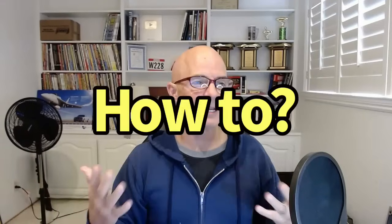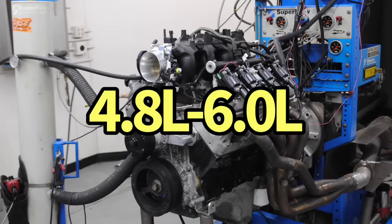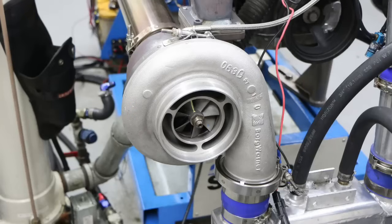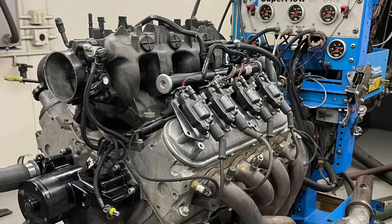But the thing is, now that you've decided how much power you want to make, what's the best way to go about that? Well, the lucky thing for LS owners is if you want to make, let's say, 1,000 horsepower or less, even if you want to make more than that, you can start out with either a 4.8, a 5.3, a 6.0, really any of the factory displacements, because you can make that kind of power with any of those motors. With each one of them, it just takes more boost, because each larger displacement will make more NA power. It takes less boost for you to reach 1,000 horsepower. You can do it with a 4.8, you can do it with a 5.3, you can do it with a 6.0. Go to the wrecking yard, pick out your favorite motor, and bring it home and add boost to it.